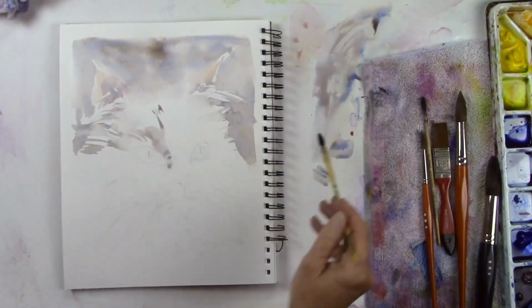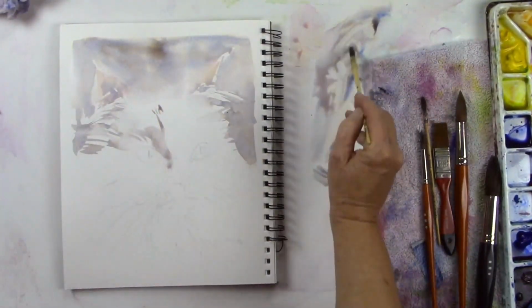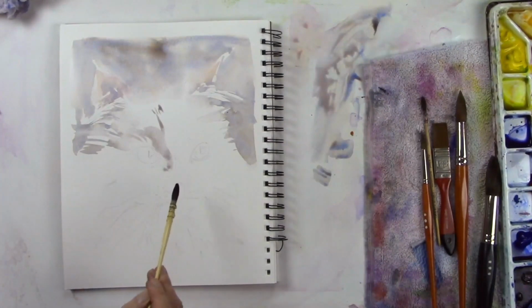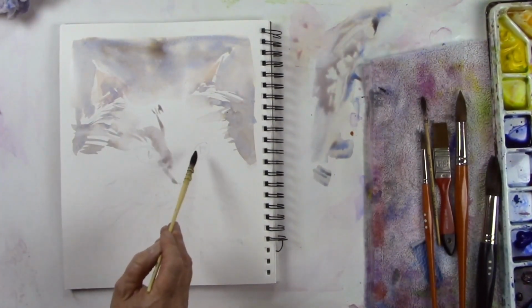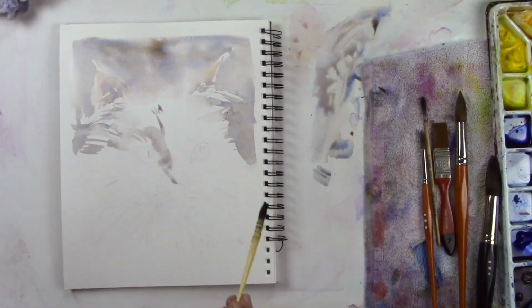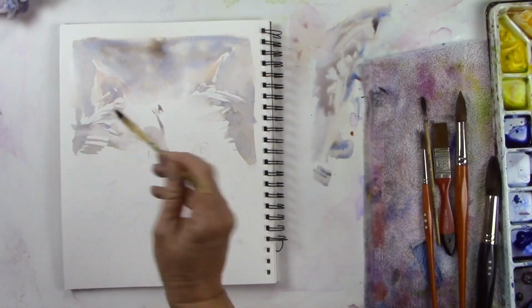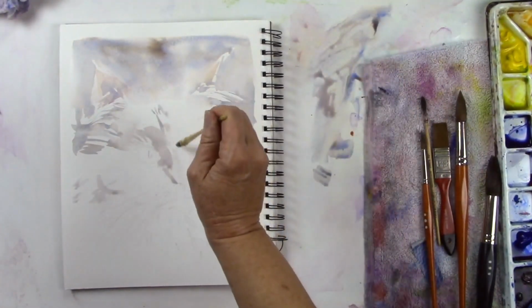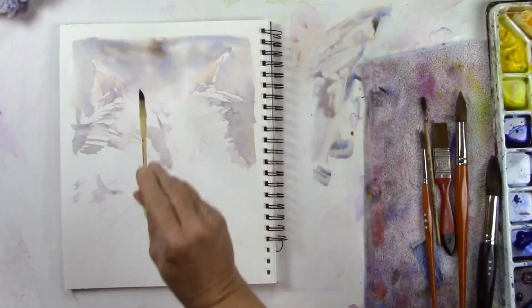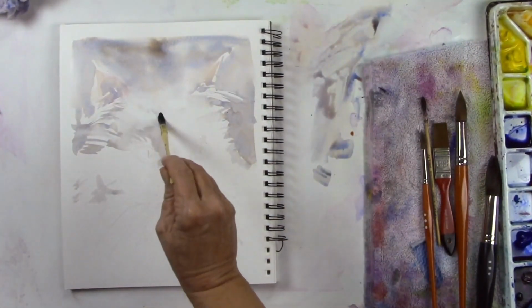Bring it down around this eye. And I'm using the same background color, basically. Bring it down here to the nose and just under the eye. I'm leaving the eye alone for right now because that's always the important thing. I'm just letting the very, very tip touch the paper. Soften a few of those edges. I need to pull those hairs out up there later. Soften.